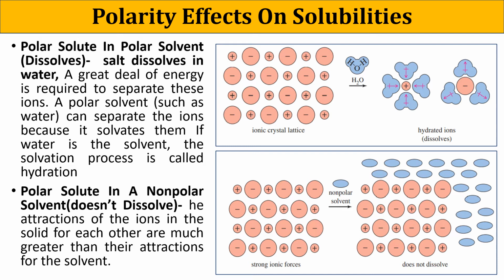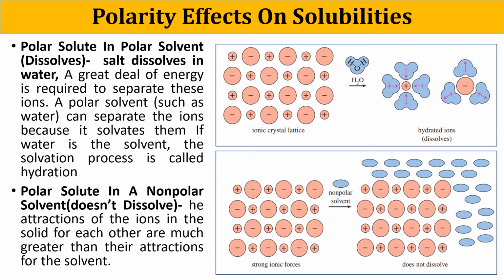If water is the solvent, the solvation process is called hydration. As the salt dissolves, water molecules surround each ion with the appropriate end of the water dipole moment next to the ion. The oxygen atom of the water molecules approaches the positively charged sodium ion. Water hydrogen atoms approach the negatively charged chloride ion. Because water molecules are strongly polar, a large amount of energy is released when sodium and chloride ions are hydrated. This energy is nearly sufficient to overcome the lattice energy of the crystal.